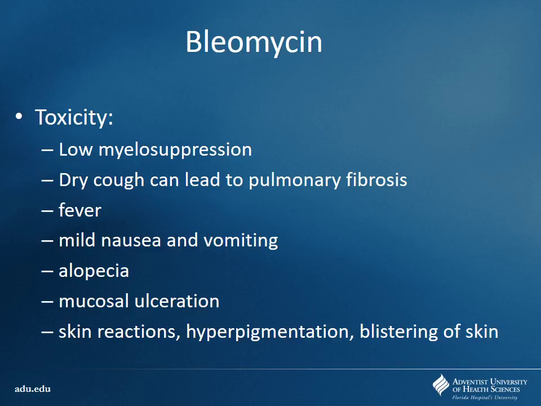Okay, so the next thing with bleomycin, it has a little bit lower myelosuppression than you're going to see with some of these other drugs. This is another one that can also lead to pulmonary fibrosis, related back to this chronic dry cough these patients can end up generating. I'm not really sure of the mechanism for that, but it is one thing that's reported. So just remember your B drugs tend to be pretty bad for causing pulmonary fibrosis. Also, you can see lots of skin reactions here, so things like hyperpigmentation, blistering of the skin, all of that is possible here as well.